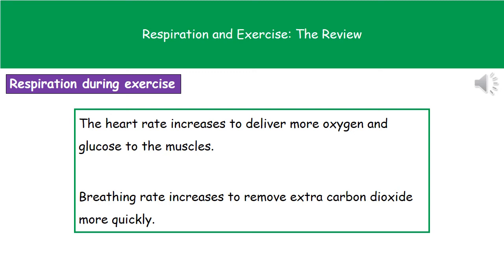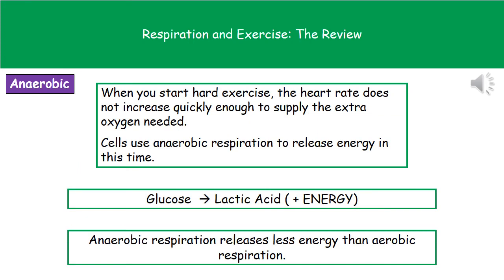At the same time, because we're obviously using more oxygen and producing more of this carbon dioxide, what we find is our breathing rate also has to increase, because as we breathe at a faster rate, then what we're going to be doing is removing an extra amount of carbon dioxide from the body. So that means that the carbon dioxide, which is toxic to us, can't build up, and we also take in more oxygen.